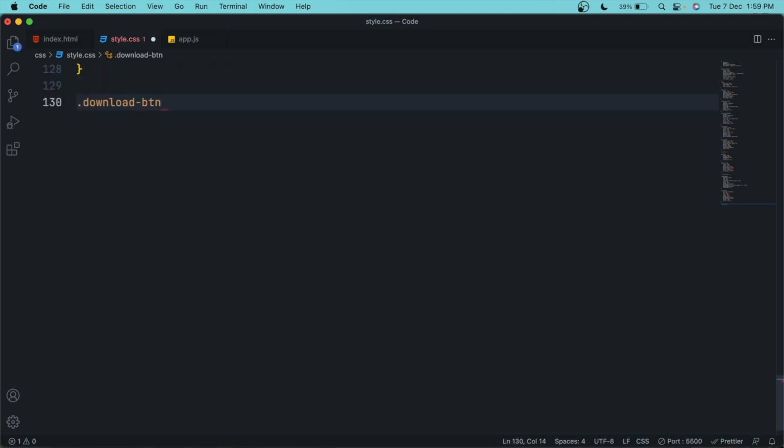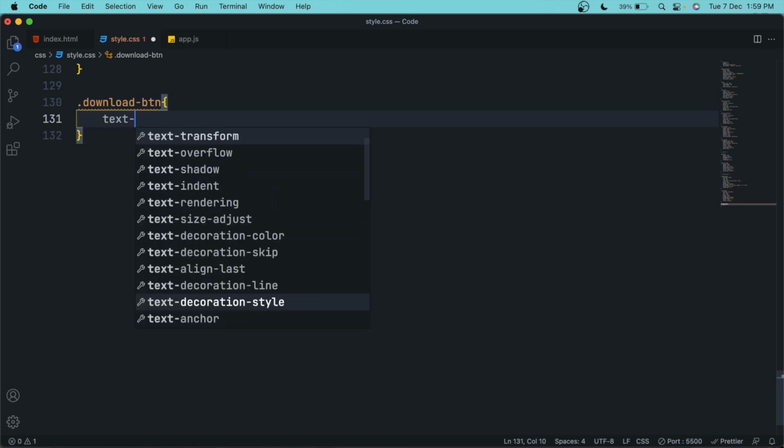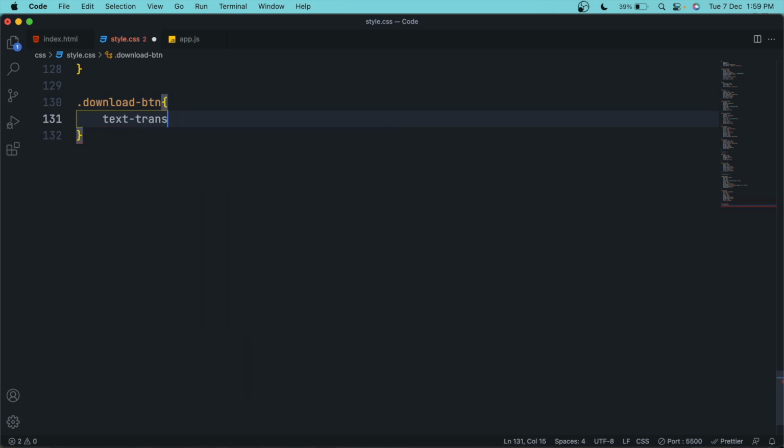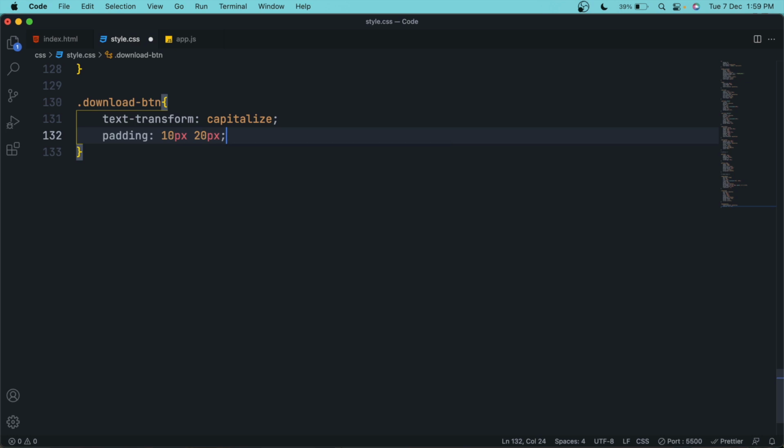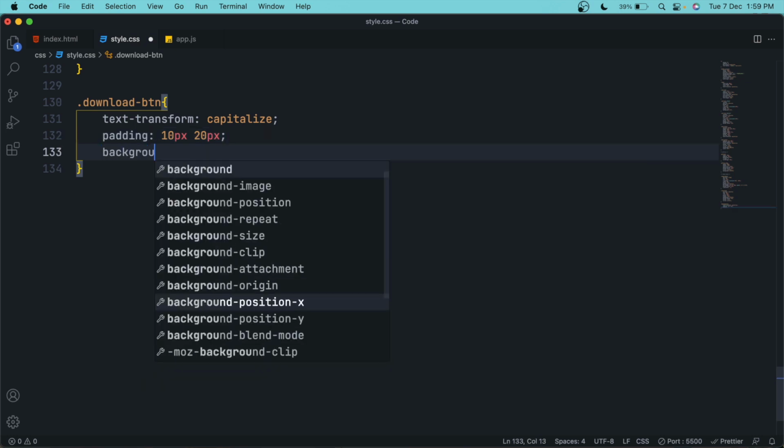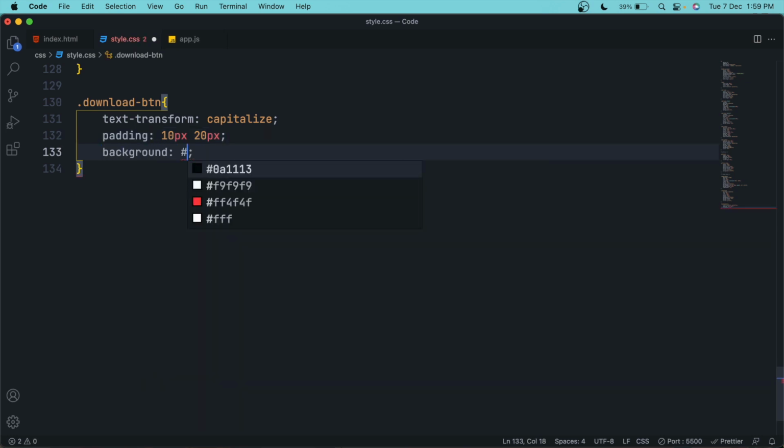Select the download button element and let's style it. Give text transform to capitalize and give some padding to it. Set its background color to dark greenish color. You can give this hexa code.